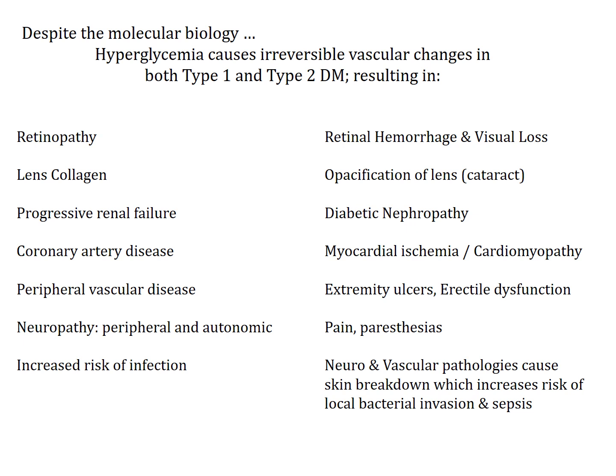So, very important. Doesn't matter what form of diabetes mellitus we're talking about, 1 or 2, the end result of vascular pathology is damage to the retina, damage to the lens, damage to the kidneys, damage to coronary arteries, as well as cerebral arteries. I didn't put that in there. You probably should add that in there. Cerebral arteries. Damage to peripheral vessels, damage to neurons, and increasing the risk of infection, particularly due to skin breakdown.